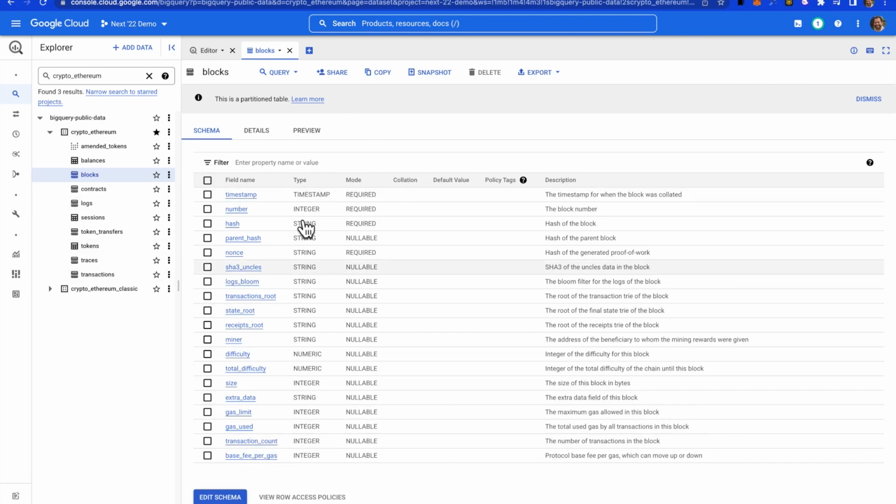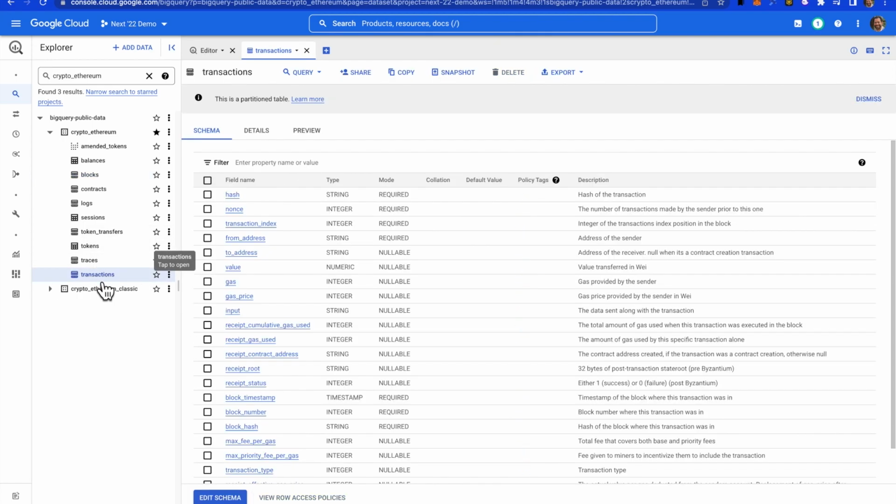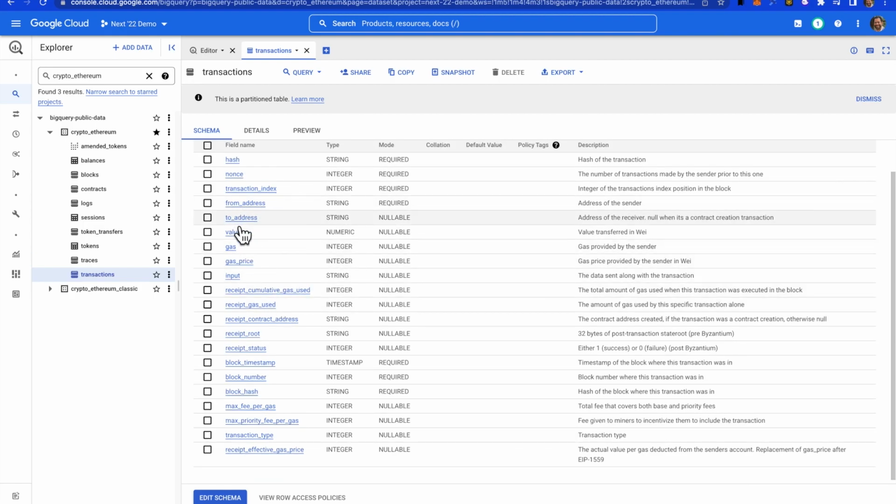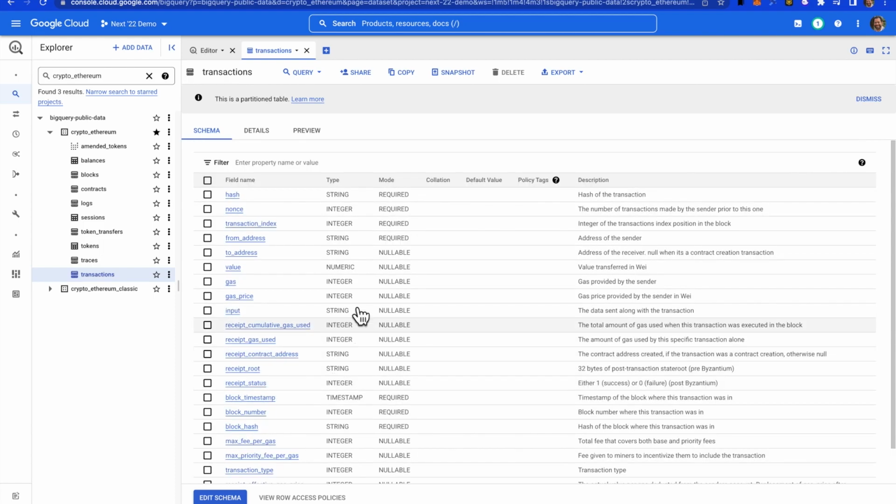So this table gives you information about each one of those blocks, including the time when it was finalized, the block number, the gas used, the transaction count, and other metadata. There's also a transactions table, which contains each and every transaction that occurred on the Ethereum blockchain, including the to address and from address, the value of the transaction, and the block it belongs to. There's a lot of other metadata here that we won't go into.